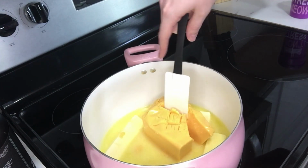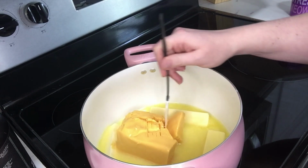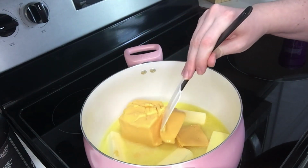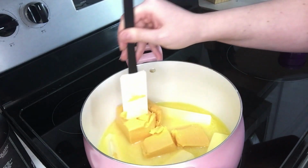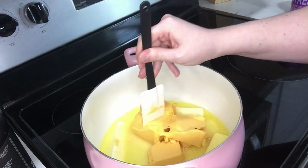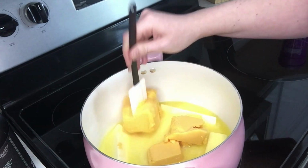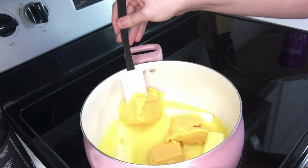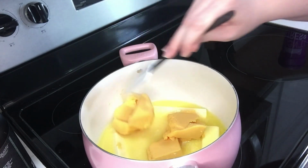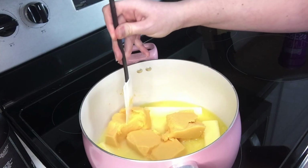But I tell you, once you try this fudge and see how easy it is to make, you won't be going back to any other fudge recipe. And you can put nuts in this, you could put sprinkles in this, you could put marshmallows, I don't know, whatever you put in your normal fudge recipe, you can put in this fudge recipe. And it's really good. But I'm just going to go ahead and start breaking up the Velveeta into little squares, in hopes that it will keep melting.